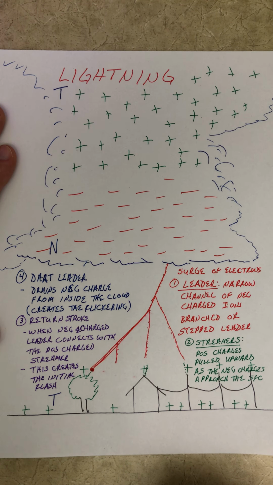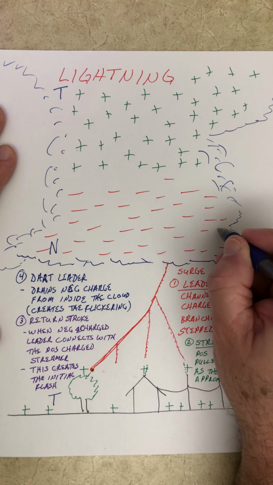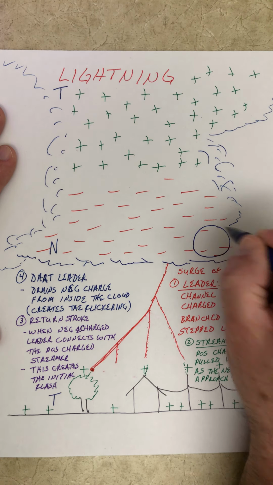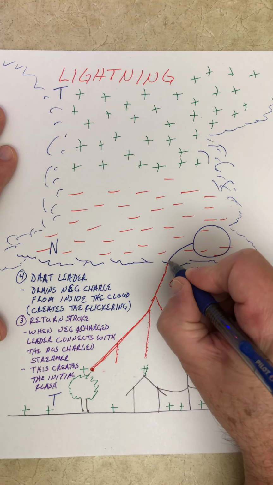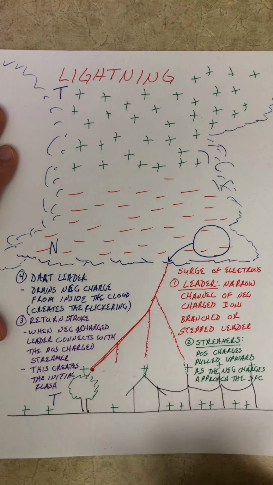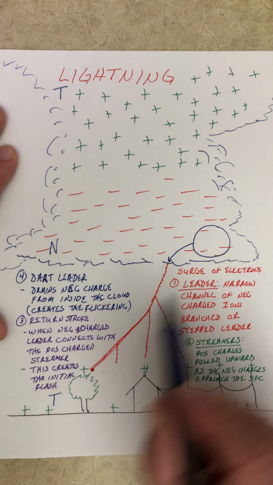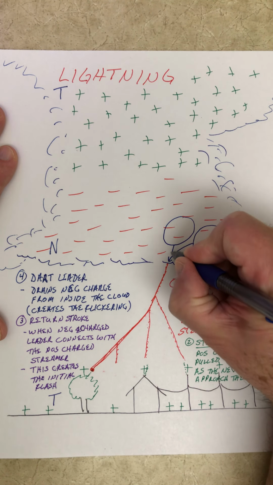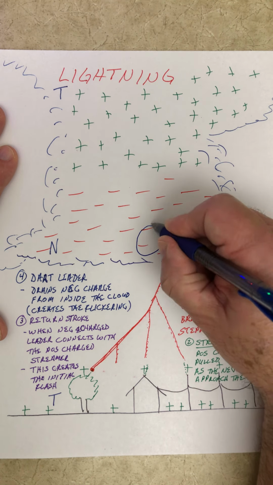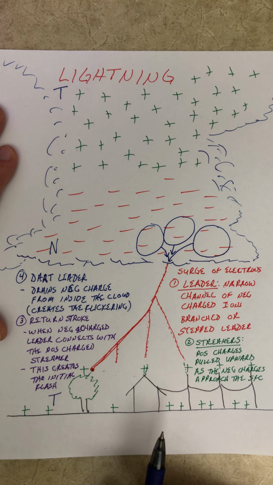Okay? And so you create the initial flash with the return stroke, but then the negatively charged particles, the ions within this cloud, will drain down the same path. And so you get the initial lightning bolt from the return stroke, and then you get a flicker every time negatively charged ions are drained from within the cloud. And typically you get 2 to 4 flickers, 2 to 4 dart leaders per lightning bolt. Okay? All right, so that's lightning.